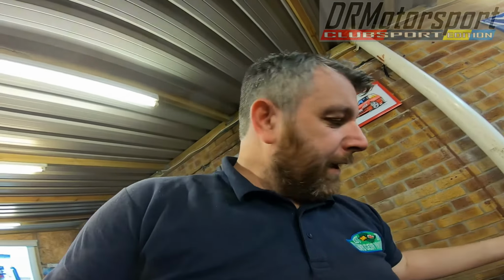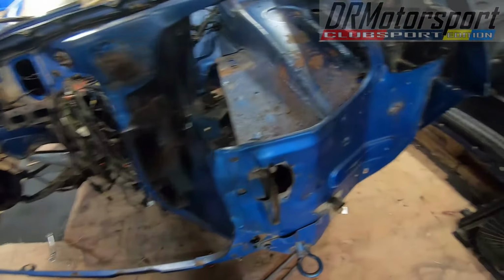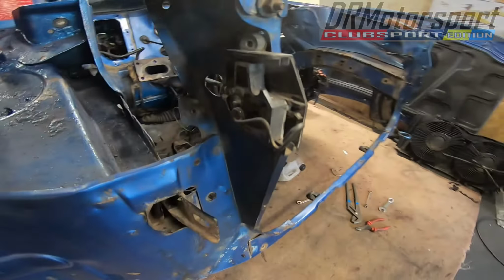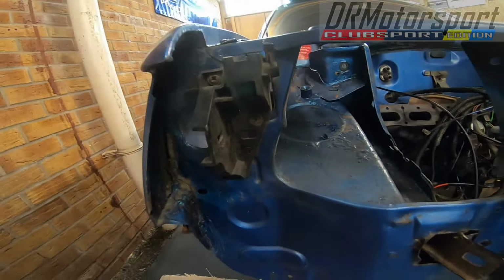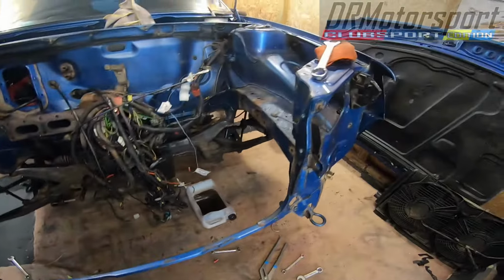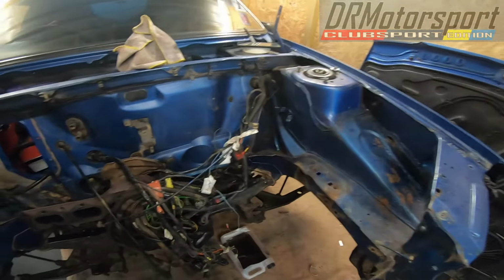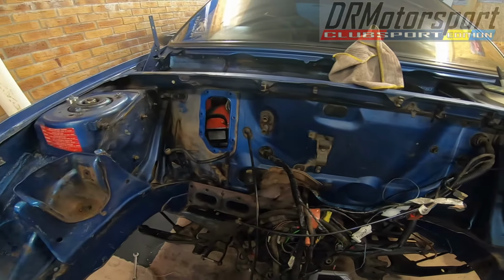Just a bit of a tidy up now with the engine bay. Still a couple of small bits to move, but ultimately now it's pretty much where I want to be with it. I've got the lamp skewing brackets each side to move. They're going to be a pain, probably break, but there you go. So I'll take those off in a bit. Yeah, no major evils at all discovered, so I'm quite glad about that.